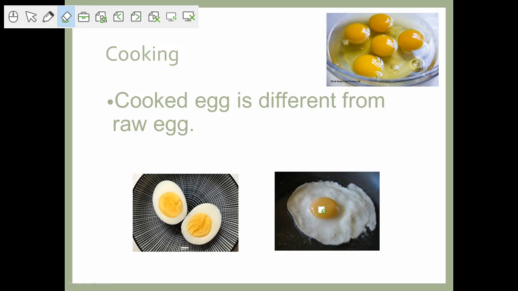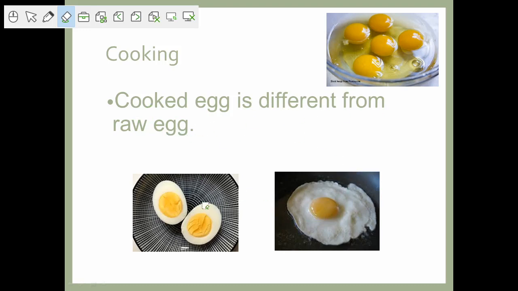Color, texture, and the smell. So cooked eggs are different from raw eggs. Here, the fried egg, we cannot return it back into a raw egg. So it's a chemical change. Cooked egg is different from raw egg.